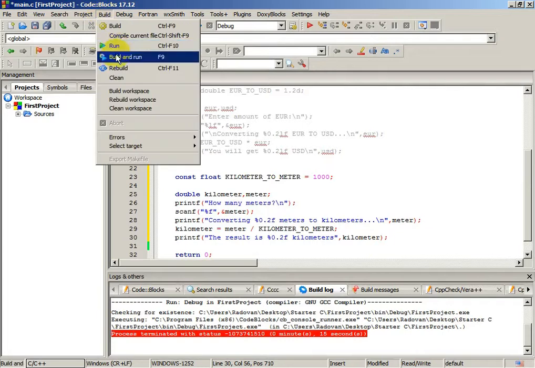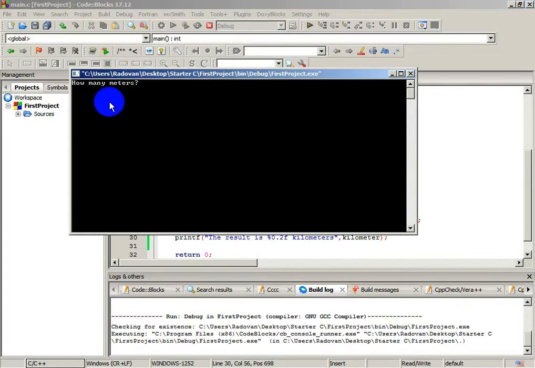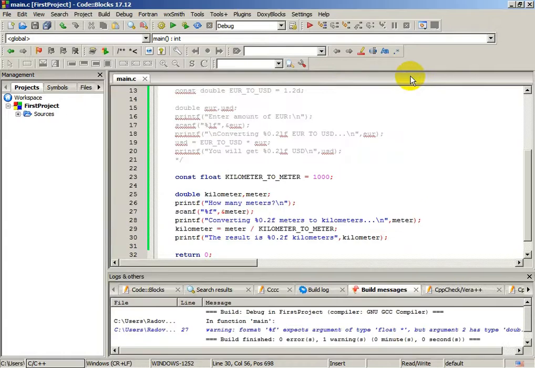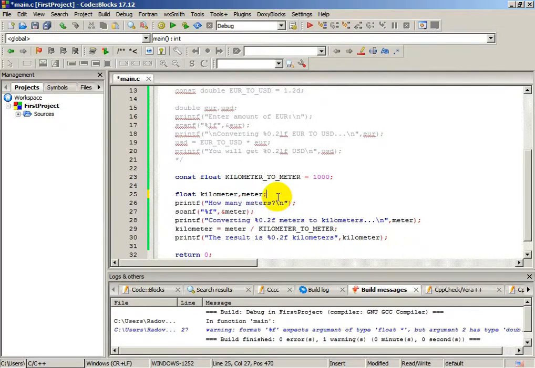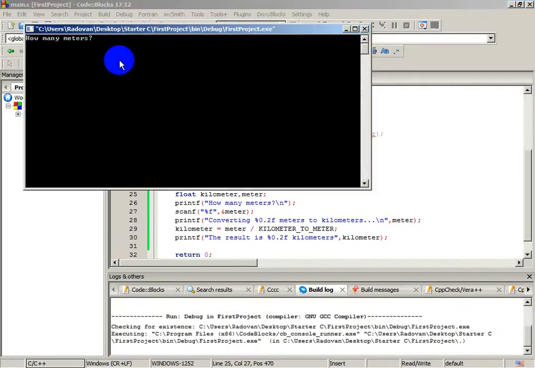Let's build and run. How many meters? We can type 3,500. And we have an error. Let me see. Okay, I made a mistake. Here instead of float, I used a double. It's my mistake.